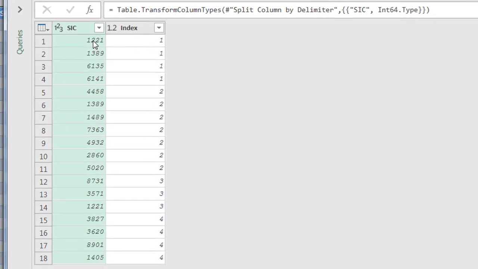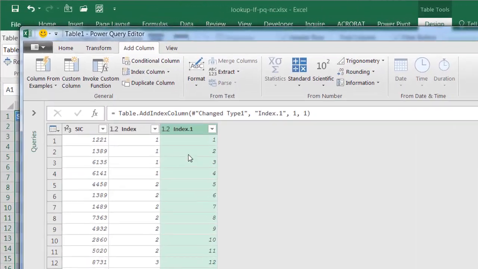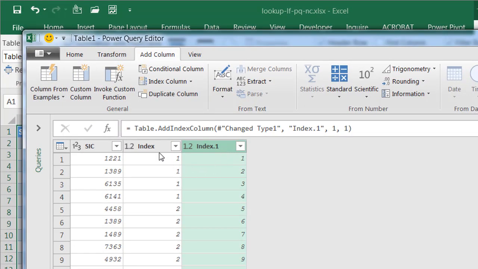I want to also keep the order of this, and so I'm going to add another index column here. So I'll go to Add Column, Index Column from 1. So it's going to show that I have 1 here, but I've got the order. This order is for the grouping when you think about it, but this order is for the grouping within this big group, right? So we need to have these two available for us, because when we do our lookup, it's going to affect the order, so we need to be able to reorder it ascendingly.